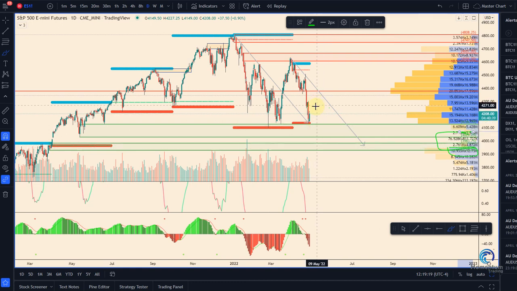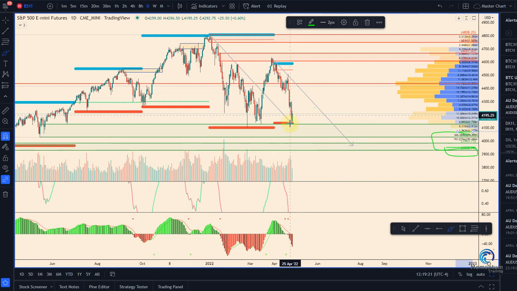But there's a linear channel here. So you're going to have to realize that this line could potentially be extended down here, and then this would be extended here. But this channel can be played very strongly, something like that, before we get a push through the upward trend line.